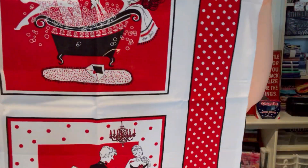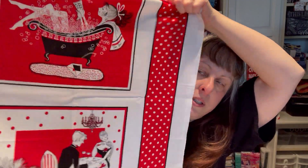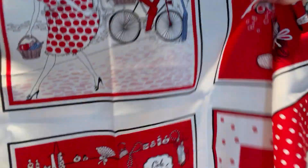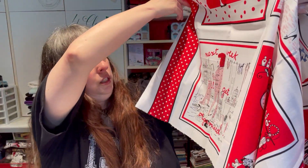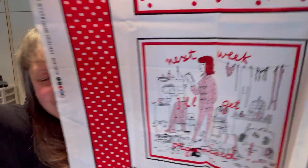I'm not sure where I got these panels, but they were super cheap — about three dollars each, ordered online. This one is called Ooh La La by Michael Miller Fabrics. It's got cute little scenes: a lady lounging in a bath, a little dinner, a bike ride, a smooch at the cafe, a little dog and flowers. And one square says 'Next week I'll get it organized' — I need that hanging up right now! Great for quilts that need a little panel.